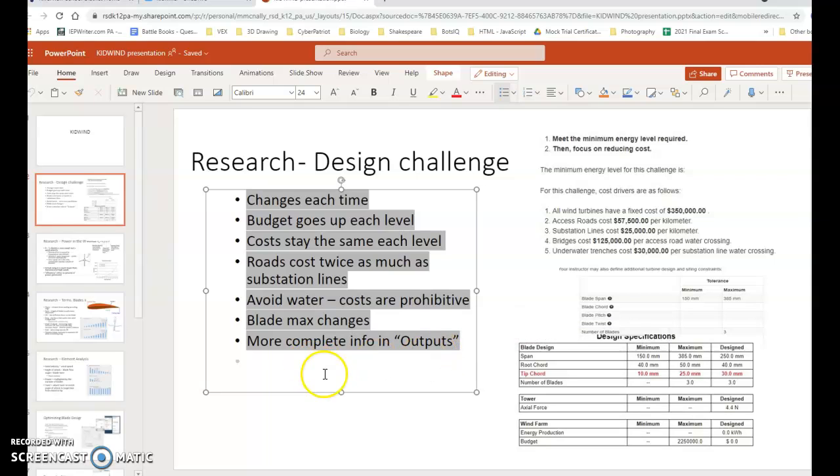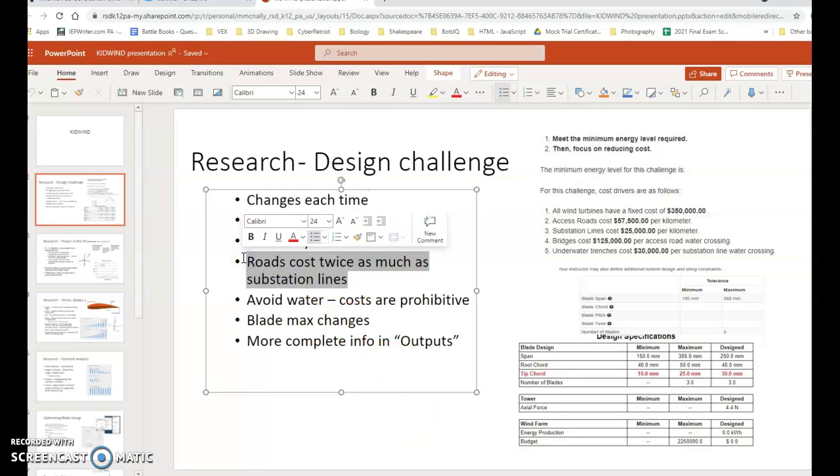So this is fine, bullet points, but what you do is talk about the bullet point and you say stuff like: So the way it works is you go level by level and every time you go to a new level, a bunch of things change. Your costs stay the same, but you get more money and the wind is going to change, the houses are going to change, the maps are going to change. One thing that stays the same is the roads. Roads are expensive. Usually don't want to build a long road. You're better off building a long power line than a long road. And you don't want to go across water. It's so expensive.